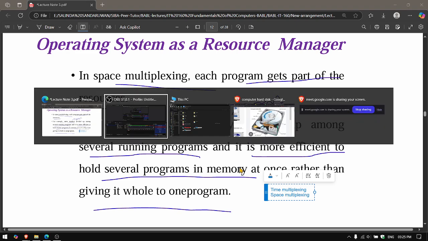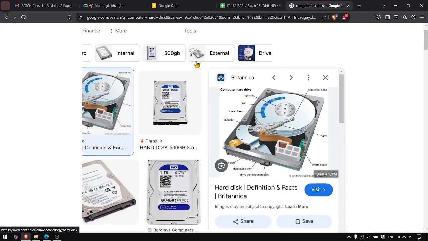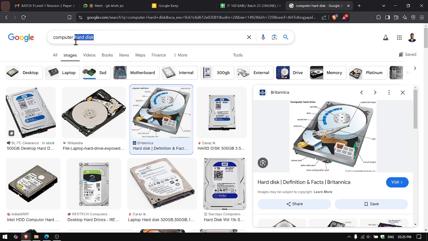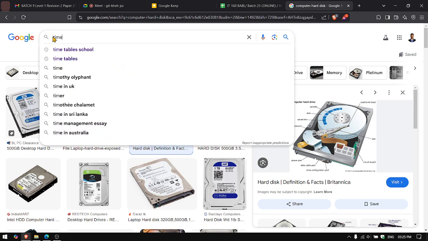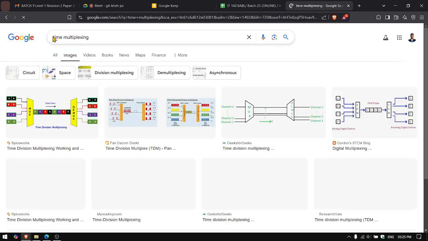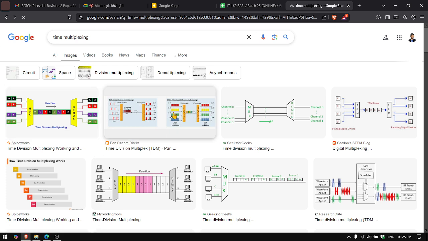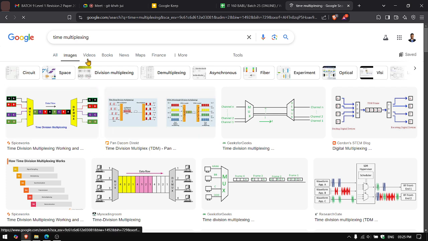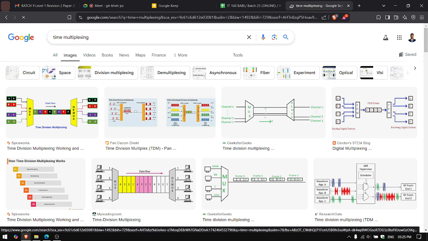Right, so let's see some other materials also. Let's get some examples for time multiplexing. Let's see whether we have some videos.